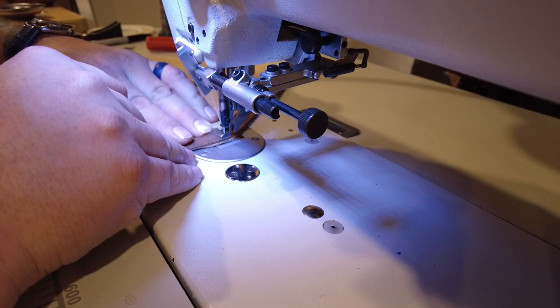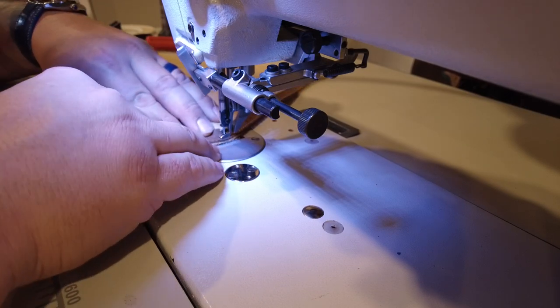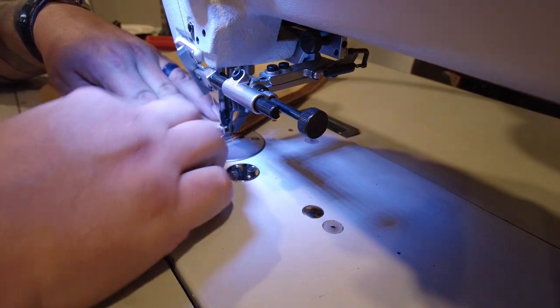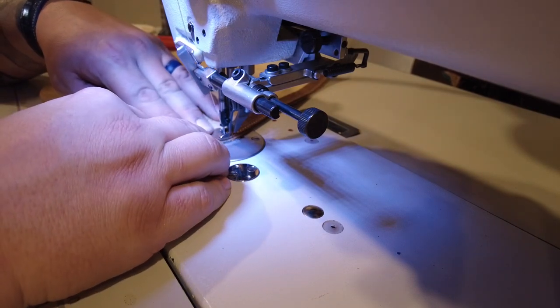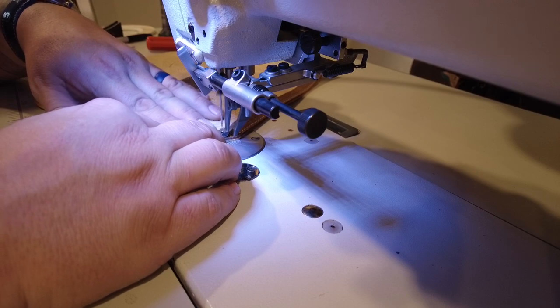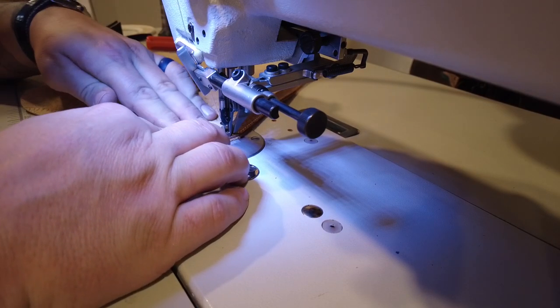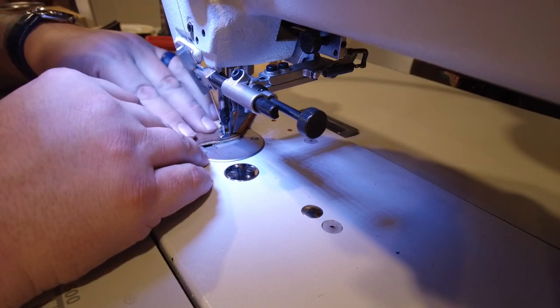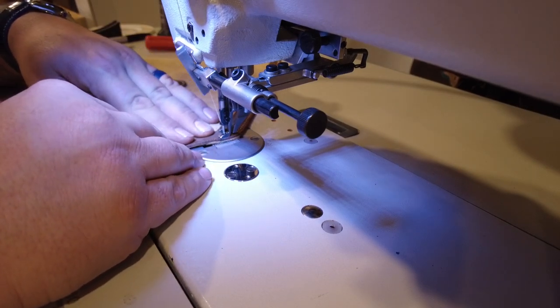We'll stretch a little more here, and it's okay if you get a little bit off. If the top leather's a little bit to the inside, it's okay. You won't see it on your finished product, but you do want to keep it as close as you can because then it has a more square and uniform shape.